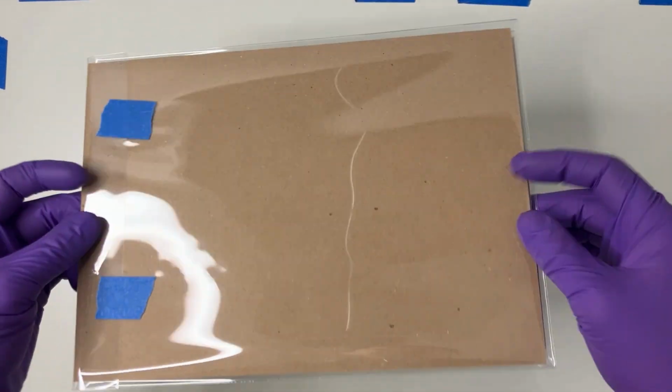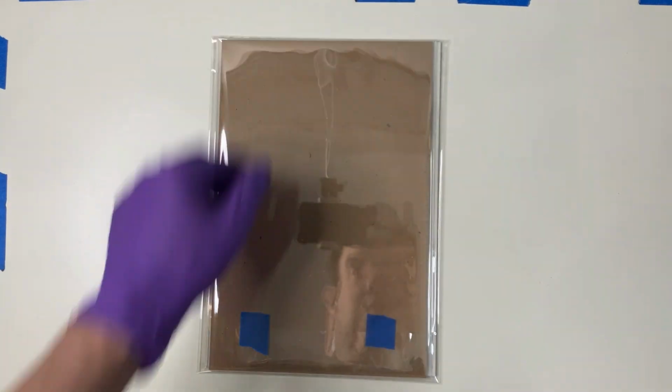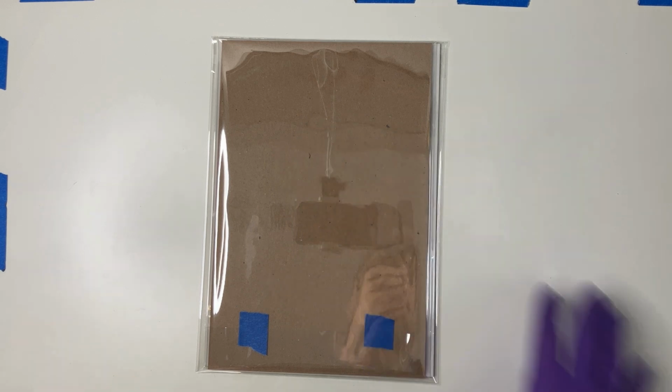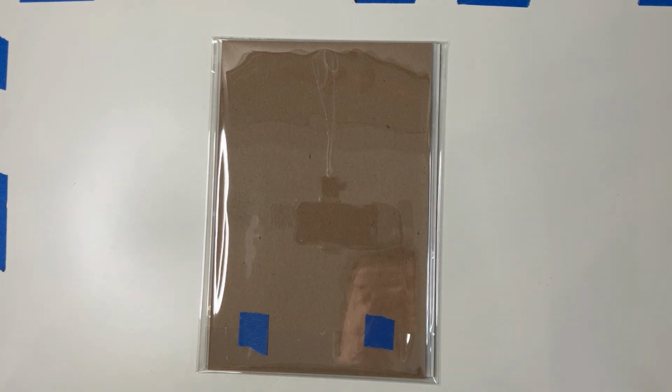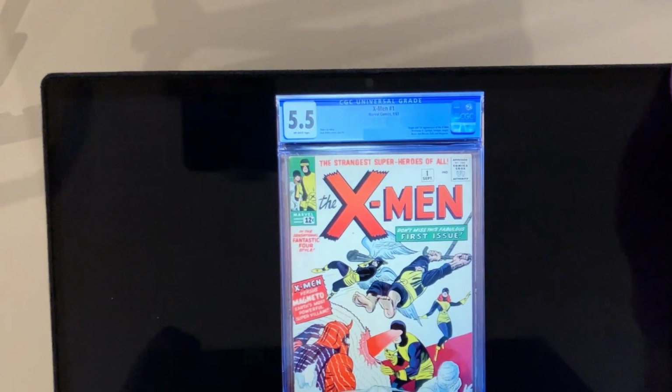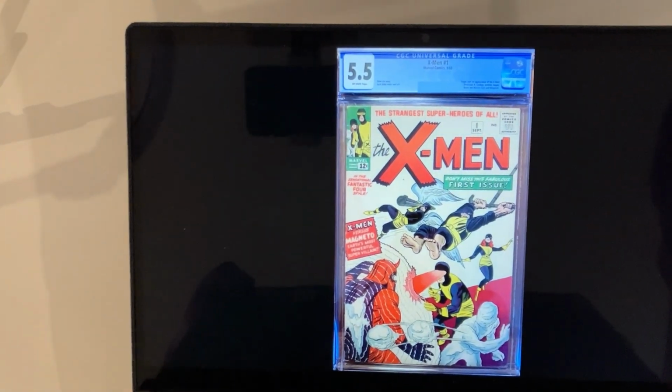So this thing is now thoroughly protected, and hopefully we'll see what becomes of it. I think I said I was hoping for a 6.0-ish on the range there, so at least that's my guess. All right, true believers, CGC has rendered a verdict on this copy of X-Men #1 from 1963. 5.5. So this one came out quite nice.